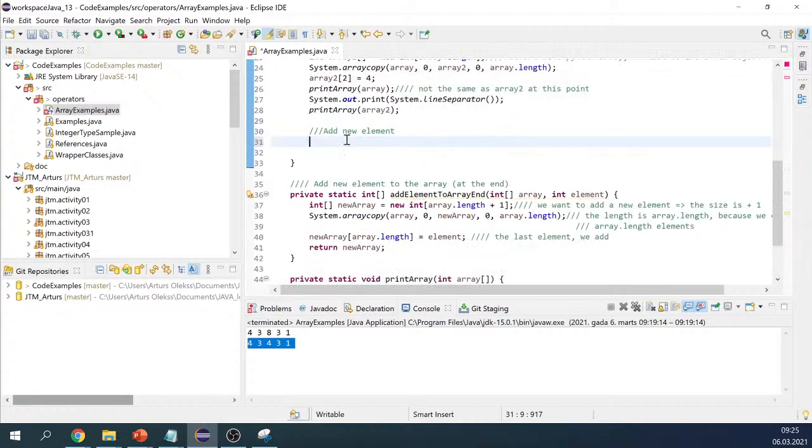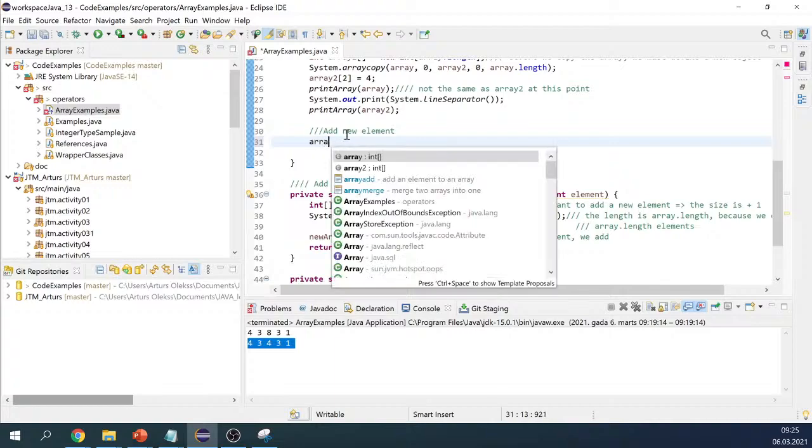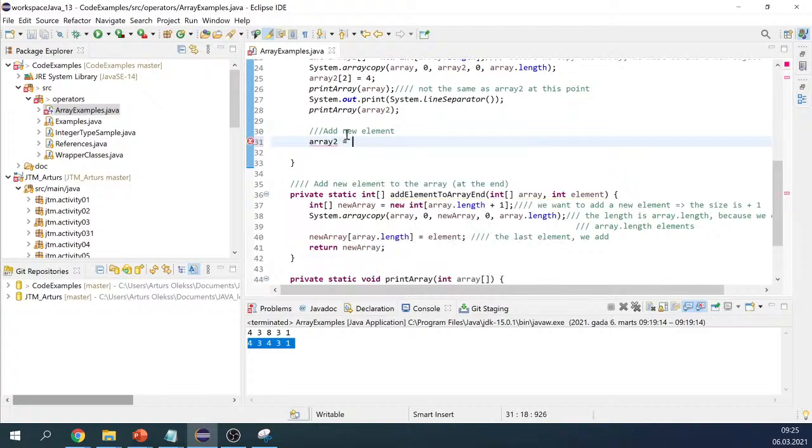Yeah, we need to return the element. Maybe in this case I can do it this way. I will add the array, and we will add, let's say, the element 20 for example, and we will see the result.